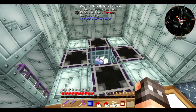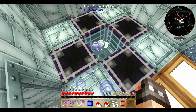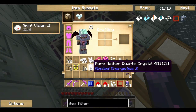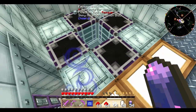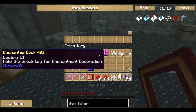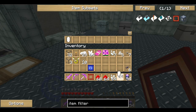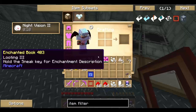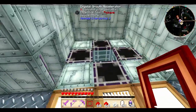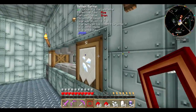And I think they're done. So I have pure nether and pure fluix. Now, what I'm going to do is I'm actually going to make my life a lot easier. And I'm going to put one in there and one of those in there. And then when I get my pure certus, I'll also do that there. But obviously, I've not got any. Can I do it with charged? I don't know if I can. I might have a look at that.